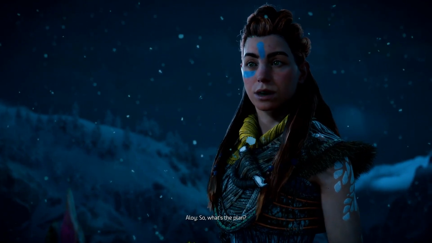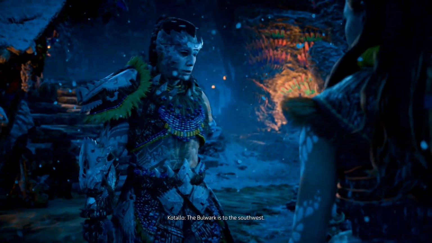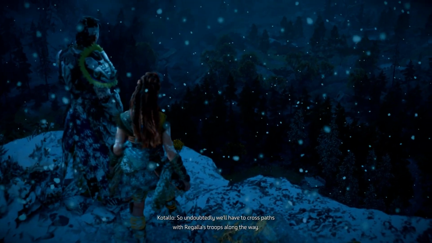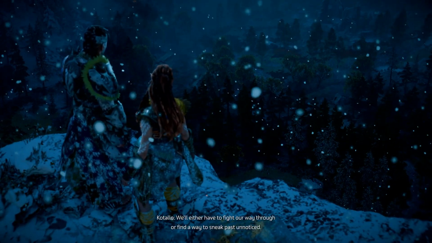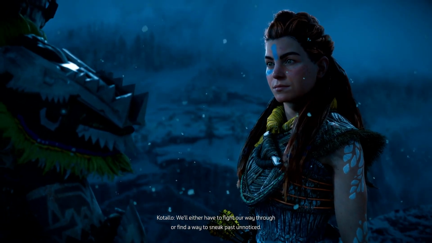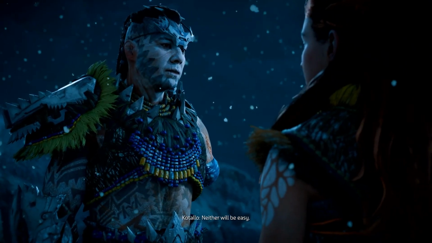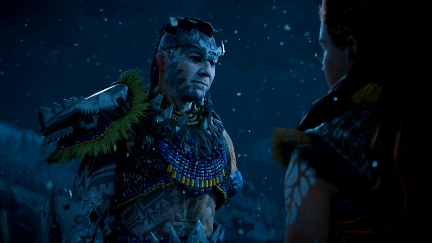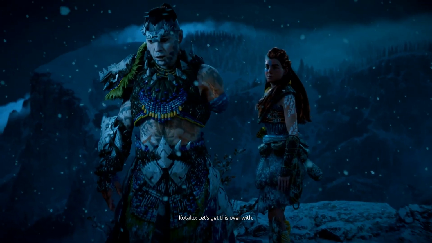So, what's the plan? Interrogate him anymore. The bulwark is to the southwest. Okay. So undoubtedly we'll have to cross paths with Regalis troops along the way. We'll either have to fight our way through or find a way to sneak past unnoticed. Neither will be easy. Never is. Let's get this over with.